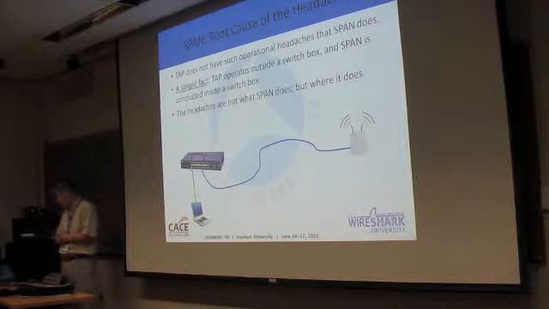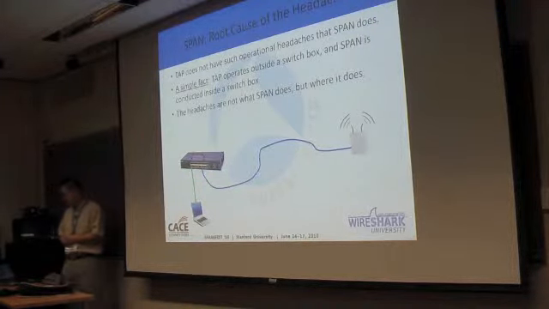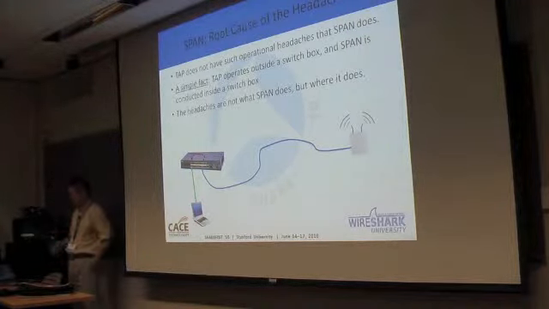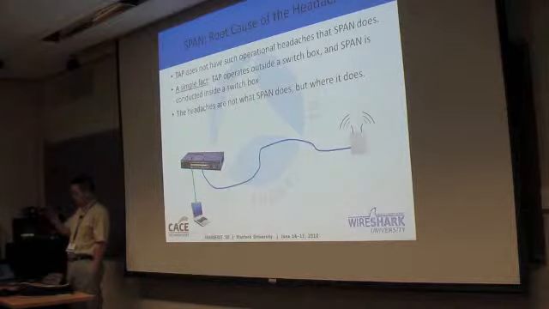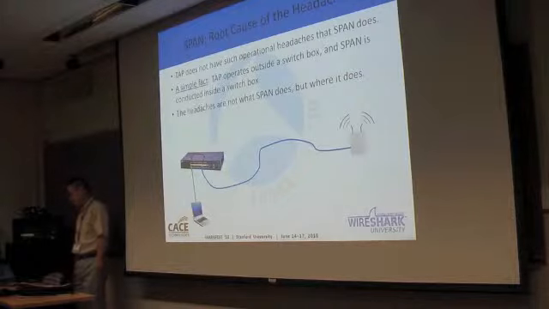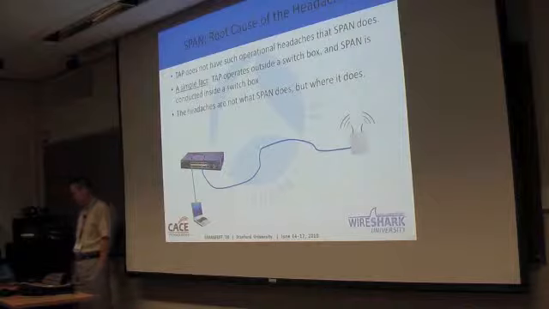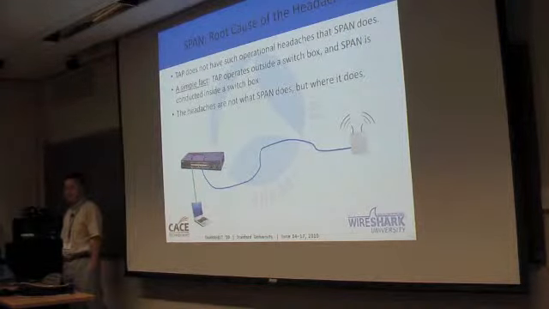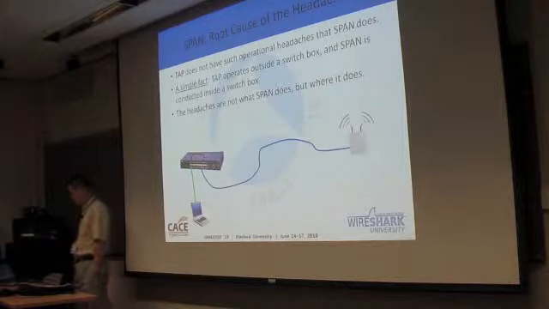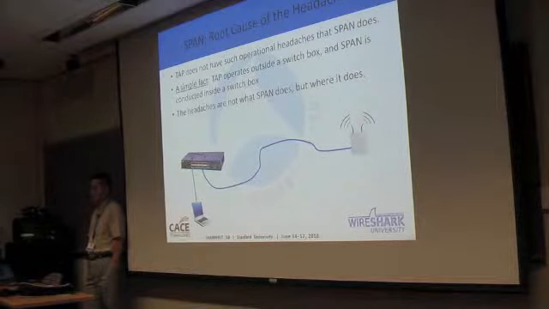So the root cause of these headaches is that a tap does not have such operational headaches that SPAN does. This is in comparison of the tap, you are looking at the tap versus SPAN. And this comes from the simple fact that a tap operates outside the switch box, and the SPAN is conducted inside the switch box. So to me, I think the headaches are not what SPAN does, but where it does it.